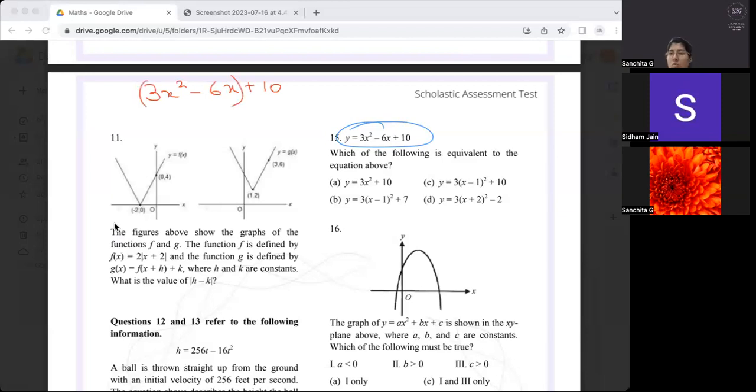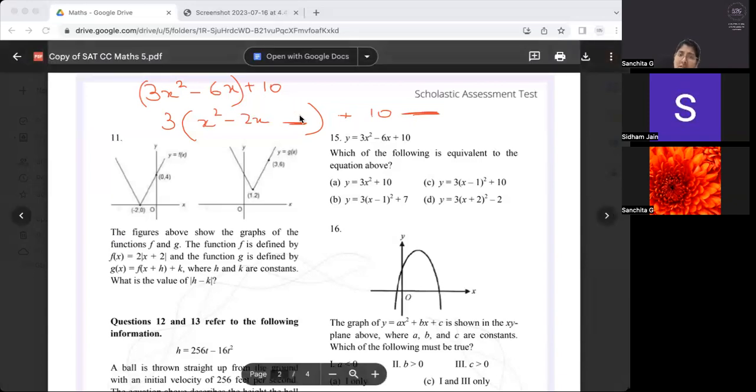I'll just take the x square coefficient, so I can take 3 common, right? I have x square minus 2x. I will leave some space, correct? And I will be writing over here plus 10, and I'll leave some space also. So now I have to think what can I plug in over here in the blank under the parenthesis such that it's going to be a complete square, right? So I will have 1, correct? Yes, ma'am. 1, see, because it is multiplied by 3 over here. Yes, ma'am.